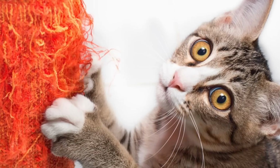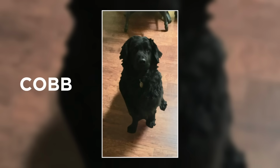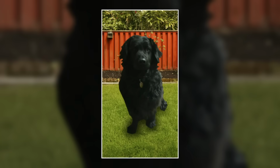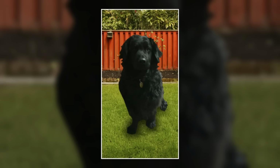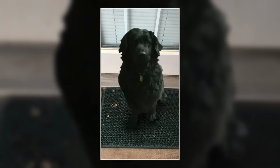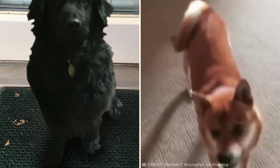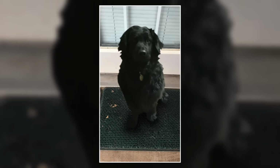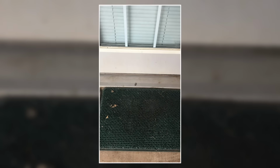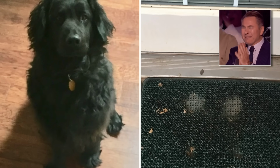And it's not just cats that can leave marks on your stuff as well as your heart. Say hello to Cobb, a very good dog who's kept in the backyard when his owners go out. But every time he hears their car return, he eagerly runs up to the back door and proceeds to tap his feet in excitement, a bit like this guy. Aww. And like that wasn't cute enough, Cobb's so dedicated to his little tap dance routine that over the years it's slowly worn down the parts of the mat he dances on. That's just so adorable. I'm not crying, you're crying.